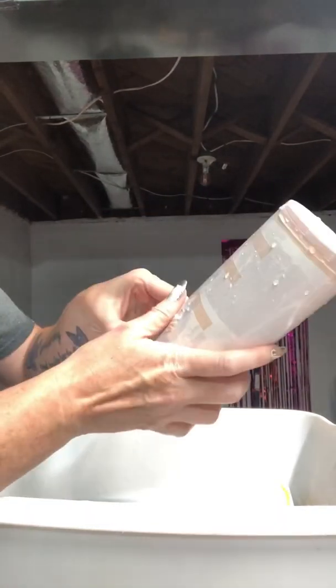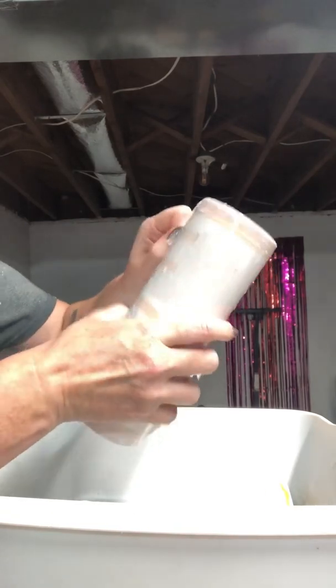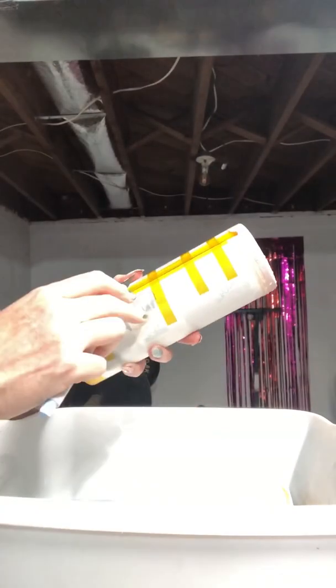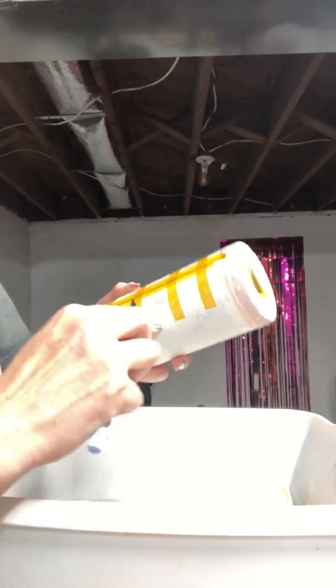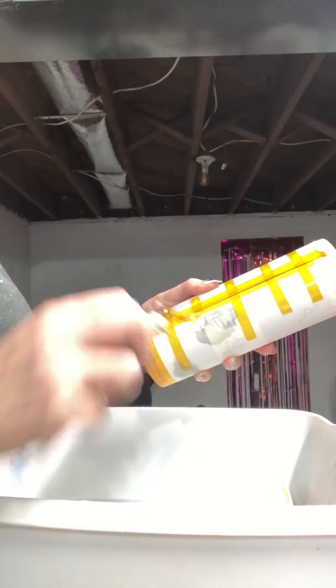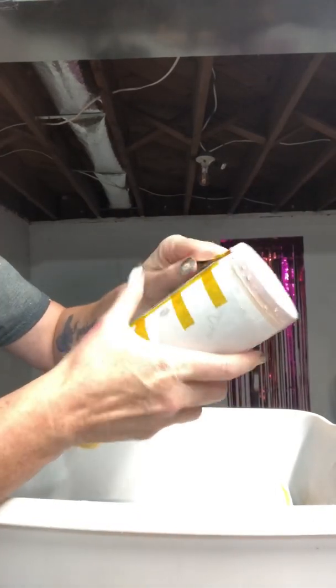So this first one is the DeWalt tumbler. It actually turned out good, a lot better than I expected. Like I said, I was really surprised. I'm using a really dull knife. I have new ones. I couldn't find them. It is what it is.